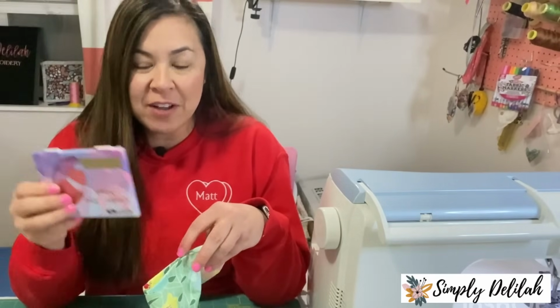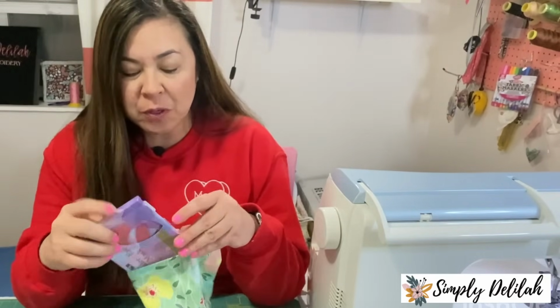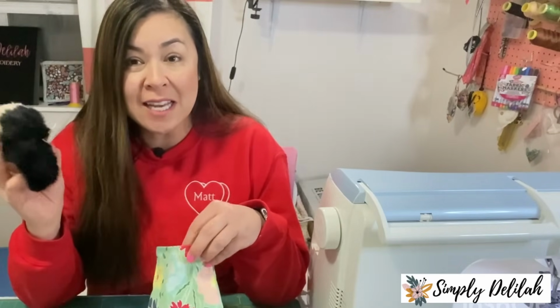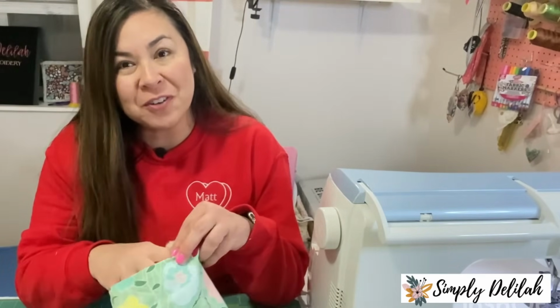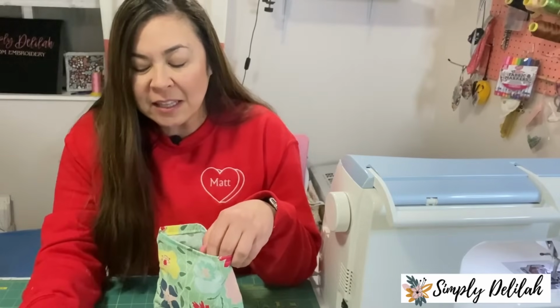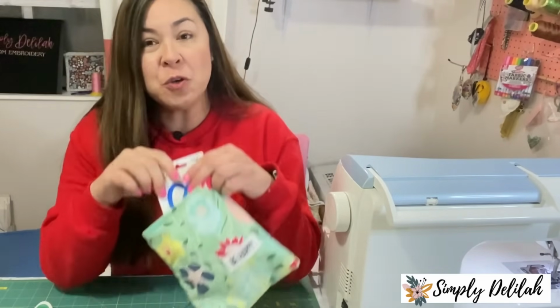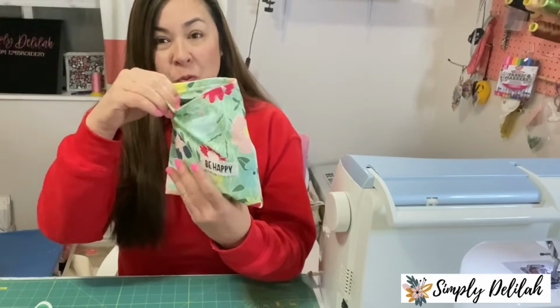This right here, I have an eye mask that I'll put into it. This can be like a really cute friend gift. Here's some scrunchies that I bought, although I would prefer to sew them up. And then let's pretend that this right here is like an Ulta gift card. You can place that in your gift bag as well.